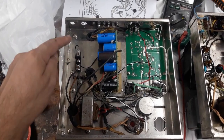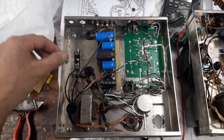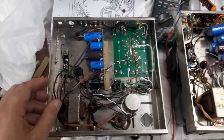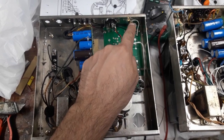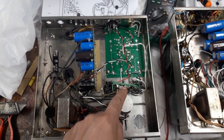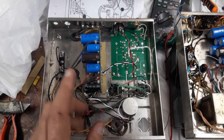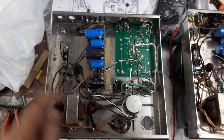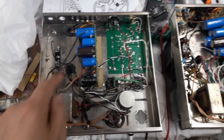The section that I haven't dealt with is the primary wiring, which is the power switch and the cord coming in, the fuse and so on. And then the final ground wires, right? I've done something of a star ground. All the grounds from the inputs and the power tube cathodes, the power supply, the transformer center tap is coming back to this area here, and they're all going to get connected together here.